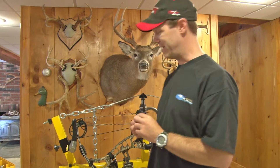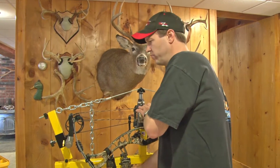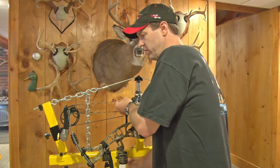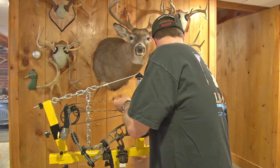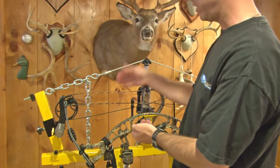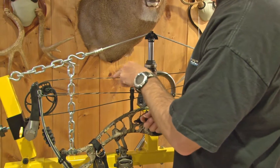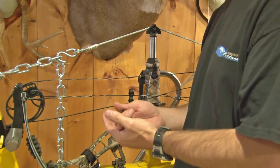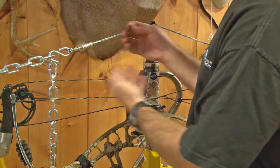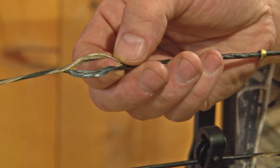What we're going to do now is put in a peep sight. Now for a peep sight you do need to use a press. This Apple Archery Press is what we're going to use. All you need to do is crank it down enough to just fatigue the string. Just a little bit — now you can see we've got plenty of play in the string. What's nice about these strings is that they're actually two colors and that's split 50-50. You want to split that in half and put the peep sight inside. So I'm going to separate the two colors to split it in half and slip this inside.